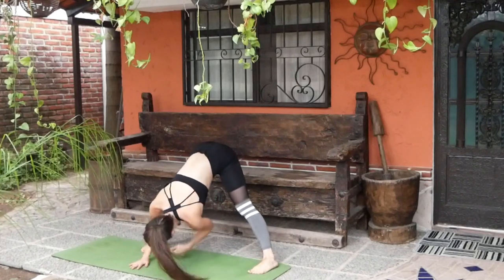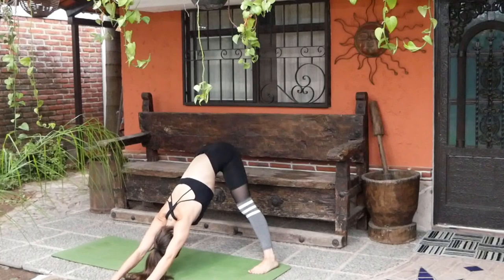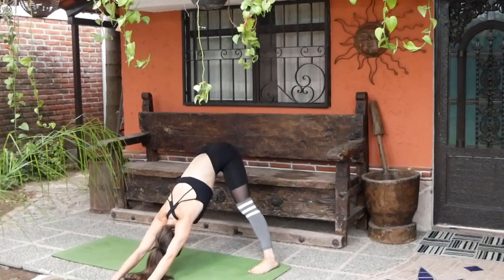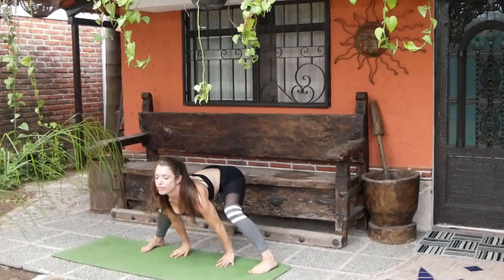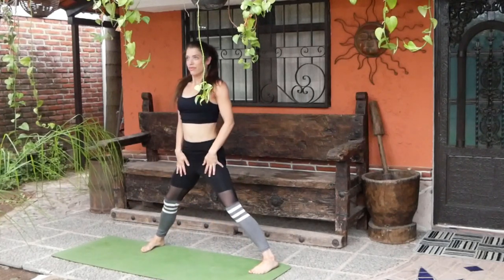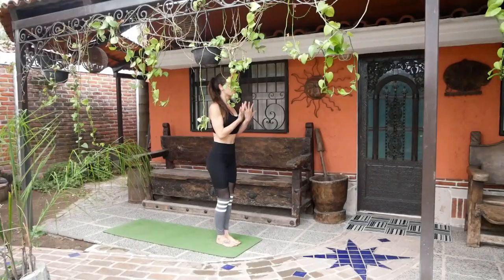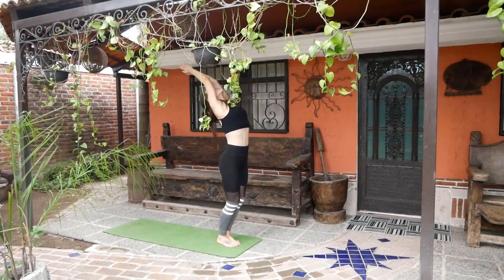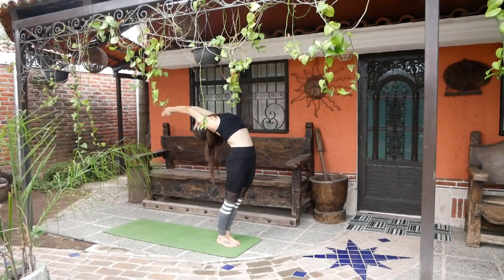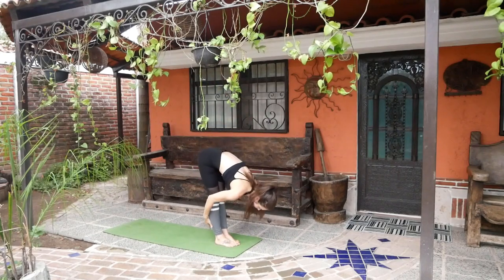Come back through center, walk your hands forward, dangle your head, release your hips, wiggle from side to side, release any tension, place your hands back in center, and come on back up to standing. And we'll flow, come to the front of your mat, inhale your arms above your head, reach back, getting a nice back stretch, and exhale, fold forward into yourself in a forward fold.